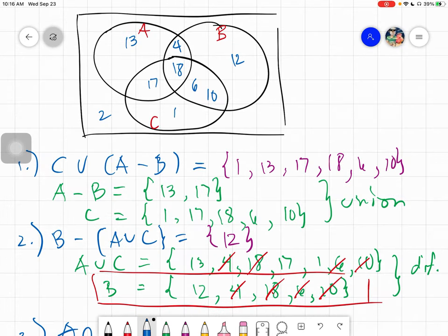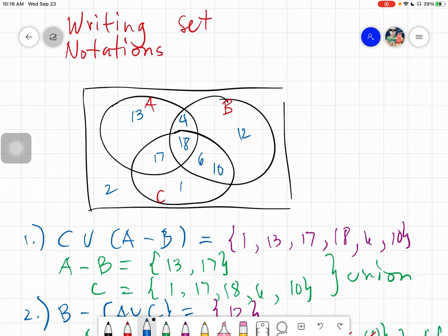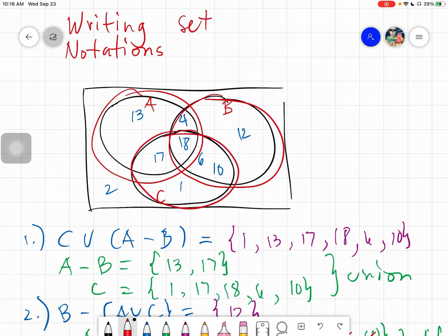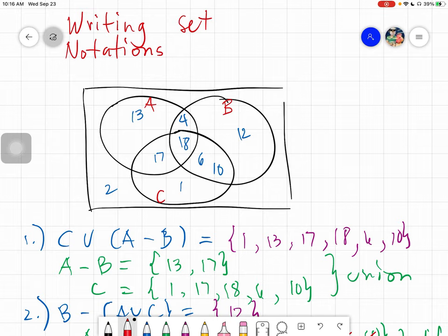We're looking for the commonality between them because we have three intersections. So we will look at A, we will look at B, and then we will look at C. You have to ask yourself, which of these elements is in all of them? So, let's ask about A: is 13 in B? Obviously not, because it is not in the circle of B. How about 4? 4 is in B, correct? Because it is in the circle of B. It is in A also. The question is, is it in the circle of C? No.